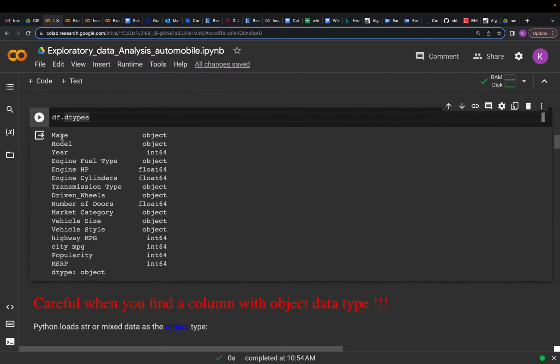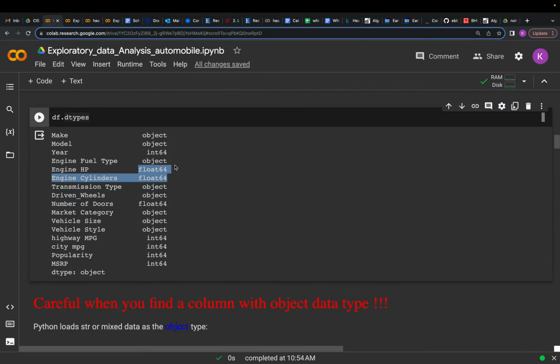You can see the first column is an object type, the second column is an object type, and year is an integer type. So we are seeing a few different types: object, integer, and floating point. We can quickly connect that the integer and floating point numbers are actually numeric.